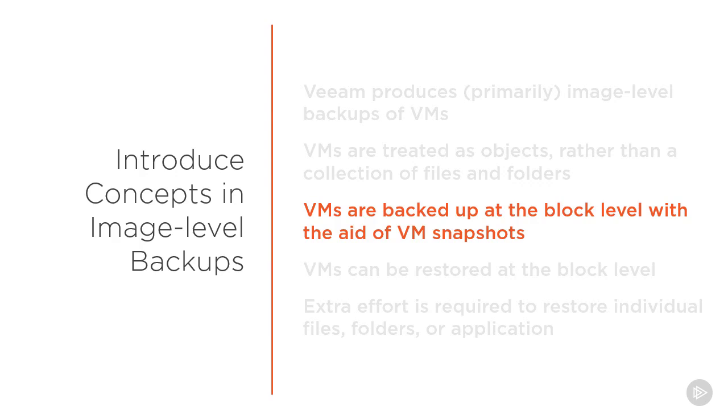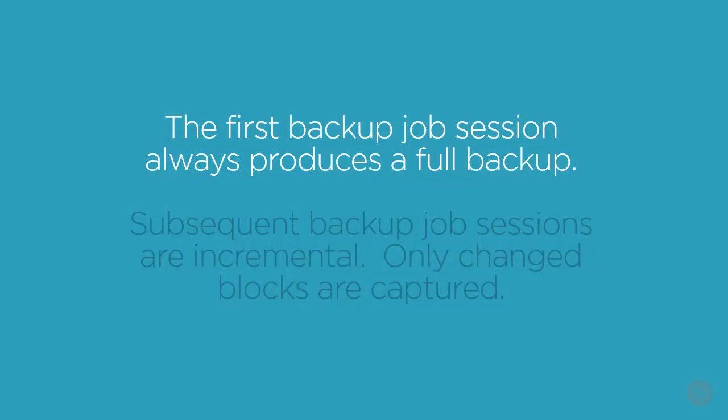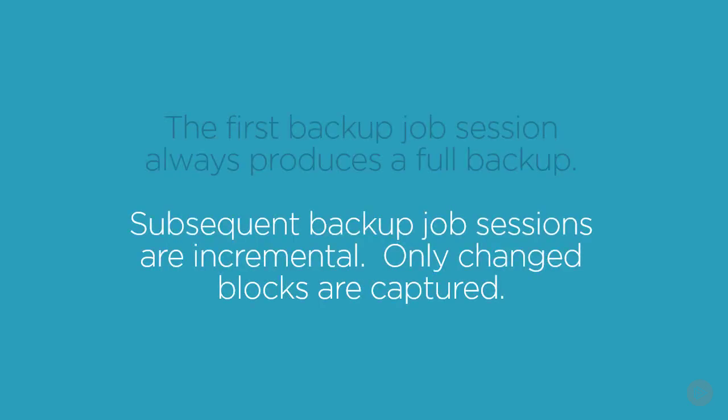Now, one of the major tenets here of any image level backup is that the very first backup in any job always produces a full backup. We have to have some starting point for this virtual machine that we can use. But once we have that starting point, it's this whole concept of changed block tracking that allows then our subsequent backup jobs to be incremental. Only those blocks that are then changed are captured by subsequent backup jobs. This is a great idea because creating a full backup job takes a lot more resources than just figuring out what's changed since the last full backup job.